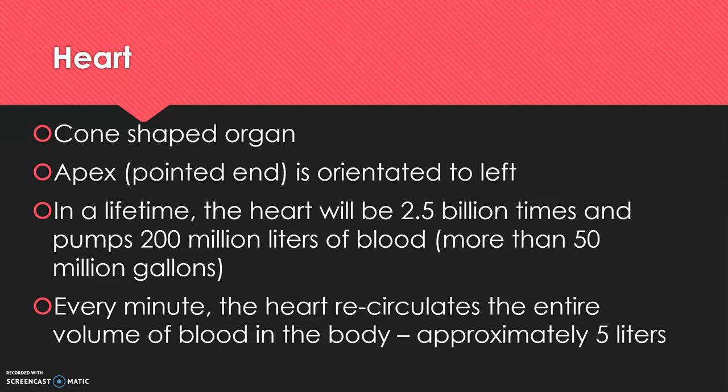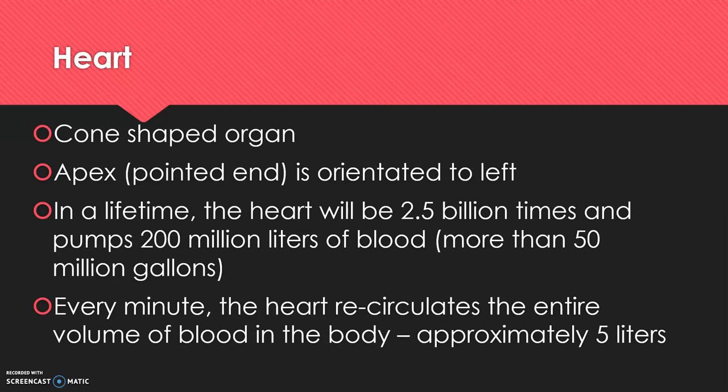The heart is a cone-shaped organ. It's a hollow muscular pump about the size of your fist. Now, the pointed end is called the apex, and that is orientated to the left of the heart. In a lifetime, the heart will beat about 2.5 billion times and pump about 200 million liters of blood. This is more than 50 million gallons.